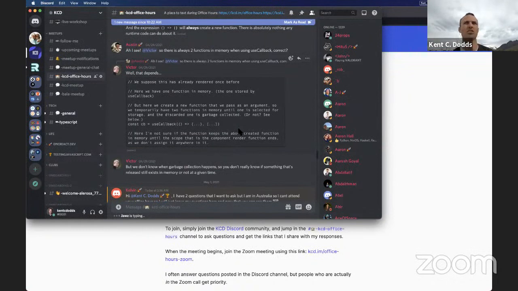But to answer your question the short way, React only keeps the last version of your function with useCallback. If you provide it new dependencies, then it throws away that old one and takes the new one. It's always taking just the last one. It doesn't keep track of older ones and give you back an older one when you get the same dependencies. That drastically simplifies things for React.